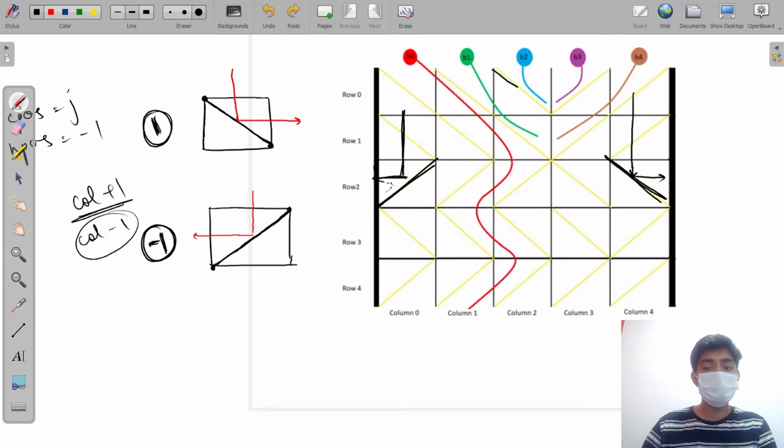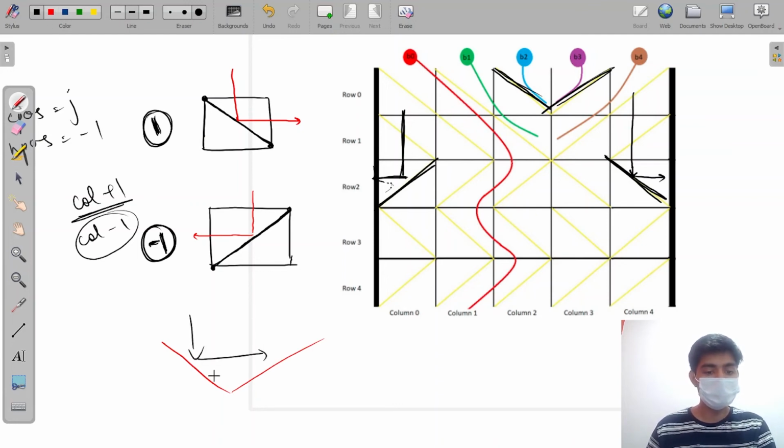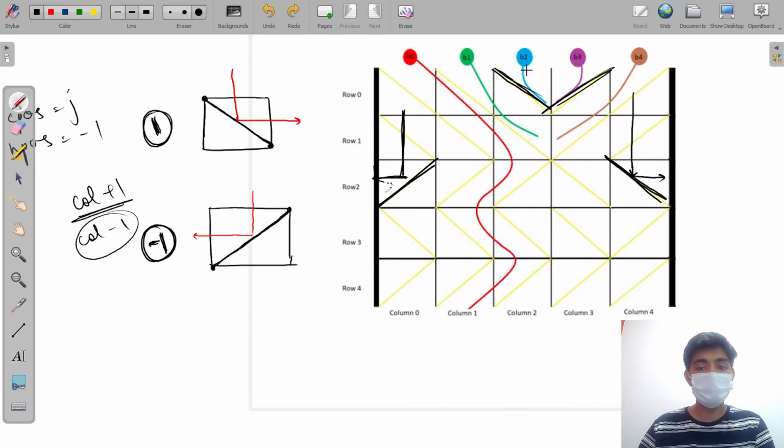And we also have a case like this, right? A case like this, that if a ball goes in this direction, then it goes on the right, and if it goes on the left, then it goes on the right. So it is stuck in between as well. So we have a case where it is going to go on the left or on the right board, and a case where the current direction plus this is, let's say, 1.